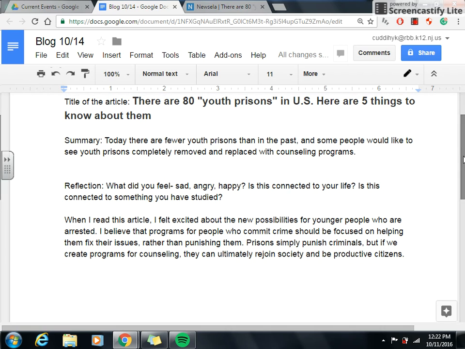Once you've completed both your summary and your reflection, again, this summary should be a paragraph, 5 to 7 sentences. Our reflection should be a paragraph, 5 to 7 sentences. It can be longer. If you do a really great job summarizing, it could be shorter. I'm really interested in the reflection. I can read an article and I can tell you about it, but I can't tell you how you feel about it. So I'm curious what you guys think about things that are going on.